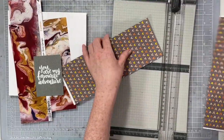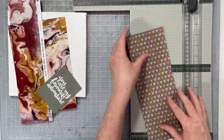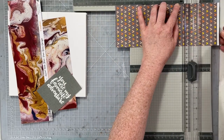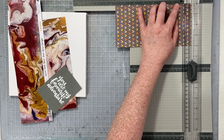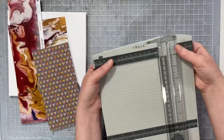So I'm going to start by trimming down this pattern paper, trimming it to 4 by 8. That gives me a nice coverage for a full pattern on one of the sides of my traveler's notebook. It does give me a white border, but I like the white border, so that's my go-to size.